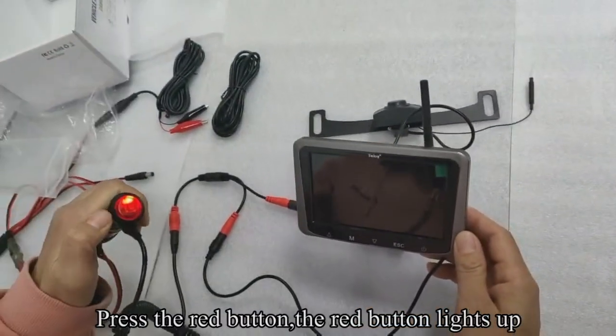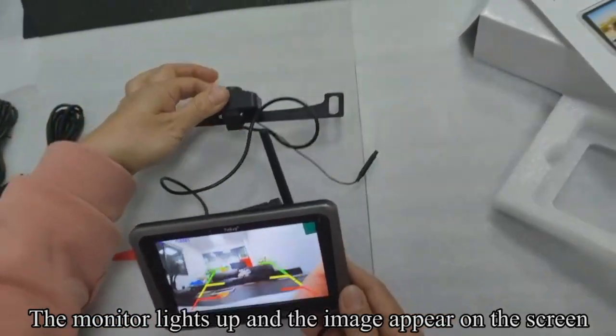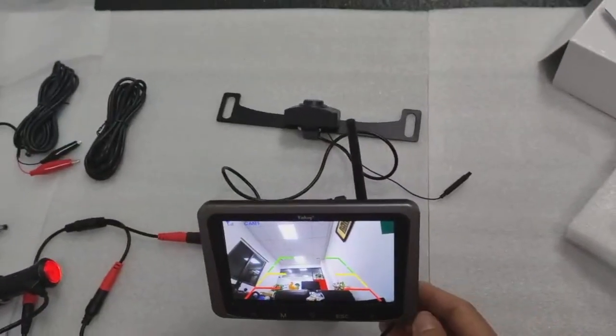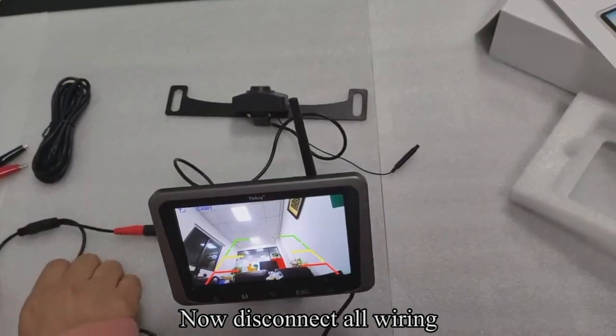Press the red button. The red button lights up. The monitor lights up and the image appears on the screen. The testing is finished. Now disconnect all wiring.